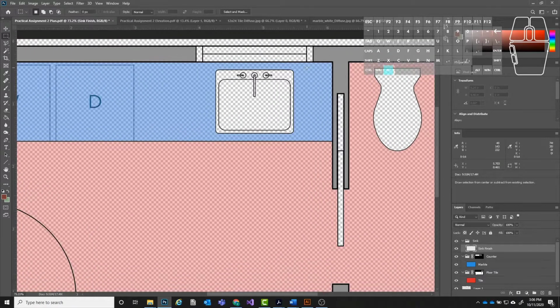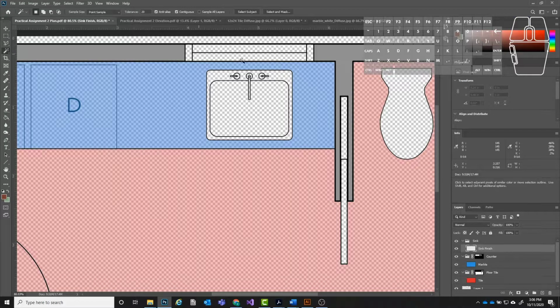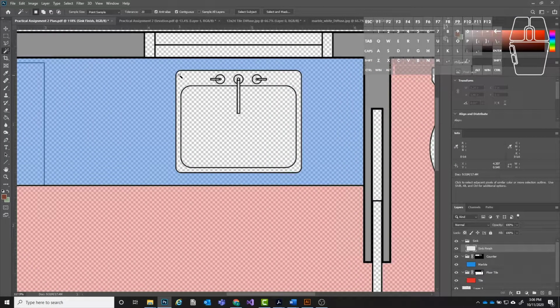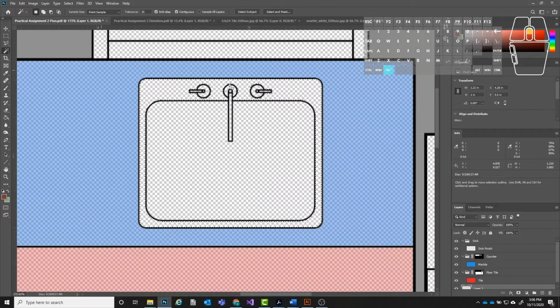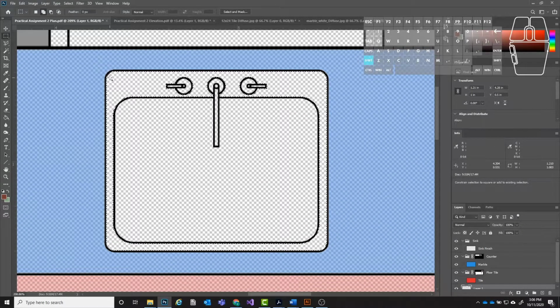All right, and then I'm going to go in here and use my magic wand to get this portion of the sink. Whoops, I got to go back to layer 1. Okay, when we're on layer 1, go here, click on this portion of the sink, and then go back to my rectangular marquee tool, click the shift key, hold it somewhere near this top corner of the sink, and then drag, and we want to make sure that we are totally encompassing all the other line work that's inside of the sink, and then we'll release when we're done, and now we get the entire sink itself.